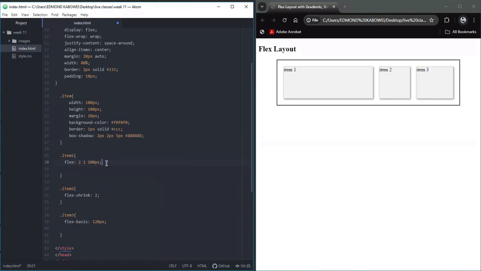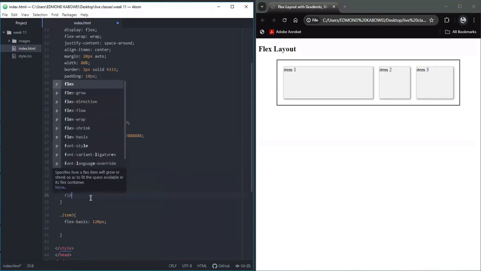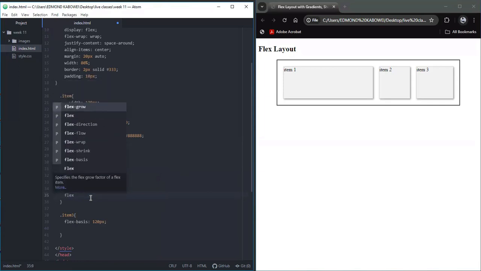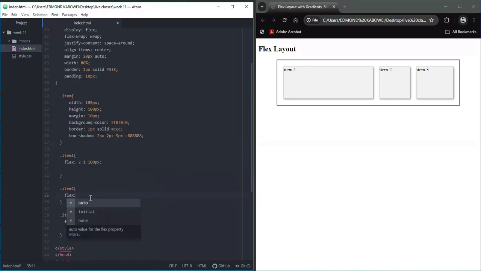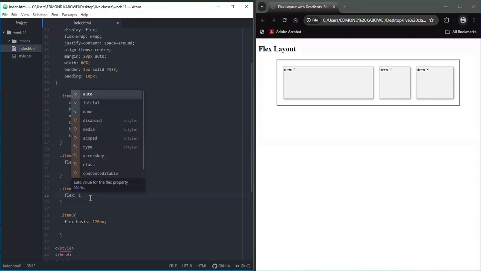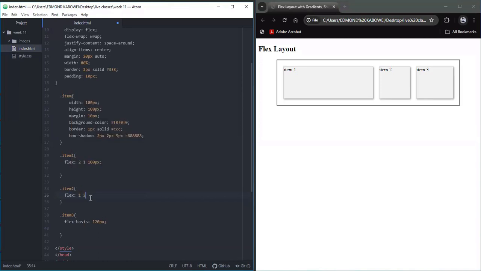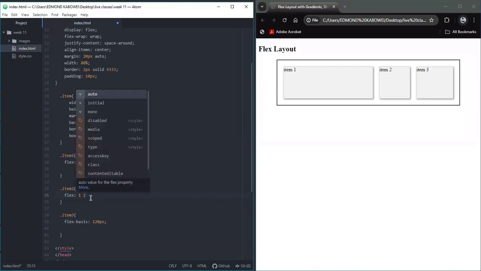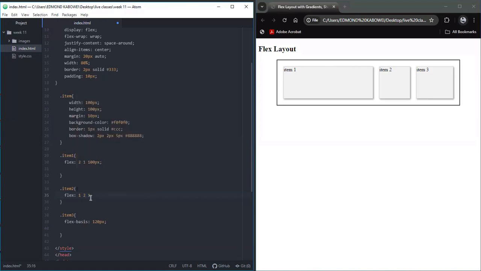And then I'm also going to do this for item 2. Now for item 2, I want the grow to be 1, and I also want the shrink, like it was, to remain 2, and I want the base to be 150px.